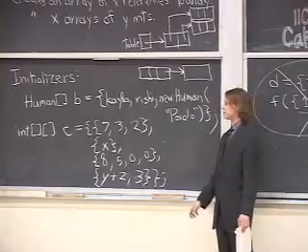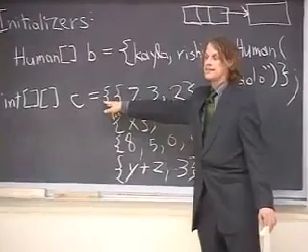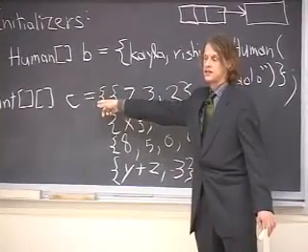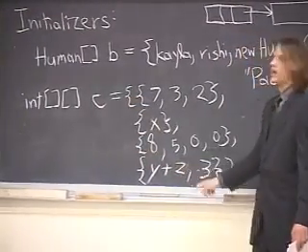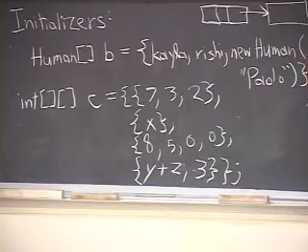The question is, when does this evaluate these variables? Basically, whenever this line of code gets executed, this initializer, that's when x and y and z get evaluated. And that's also when the arrays get created.